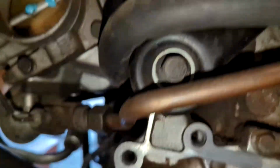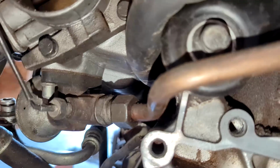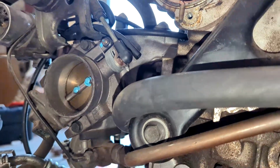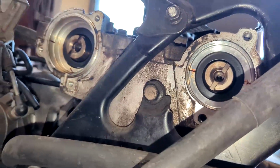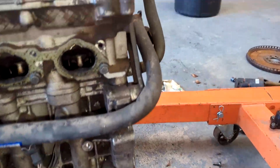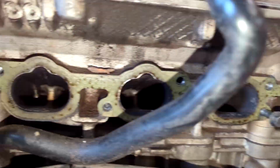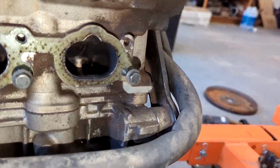This intake manifold has EGR on it. My vehicle does not. So I'm gonna take that intake manifold off and put my intake manifold on there. And then I said I'm gonna get these cam seals replaced. Got the intake manifold off. It's probably a good thing it was not on tight. Looks like it has a Volvo gasket on it though.